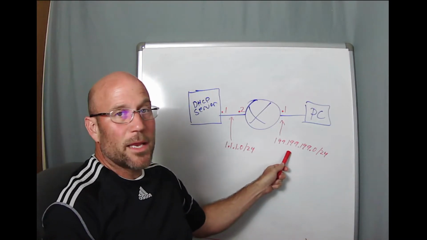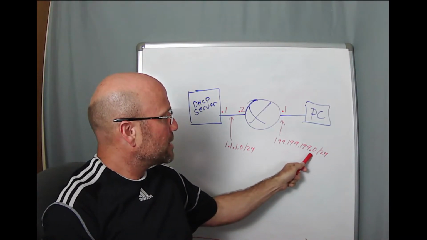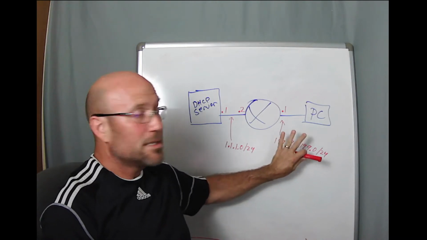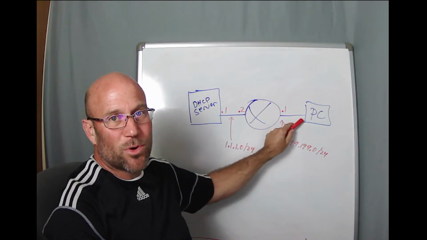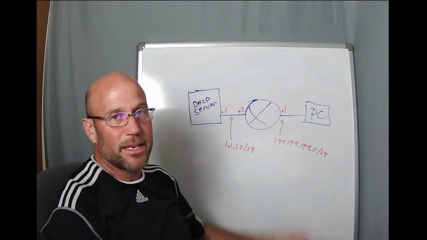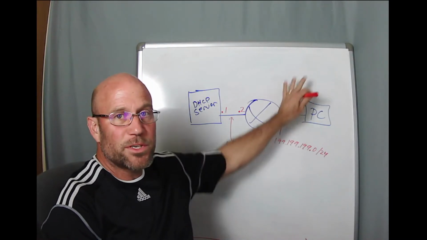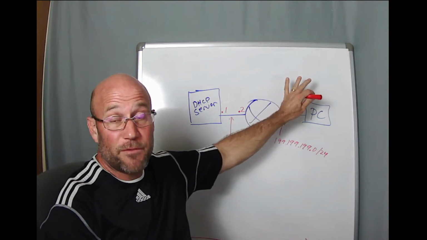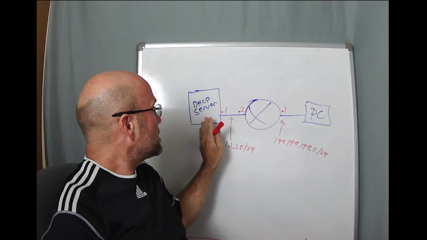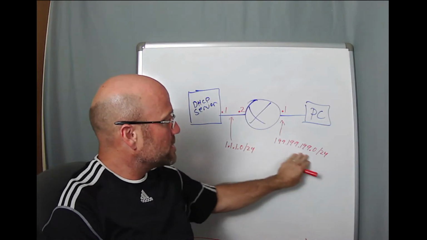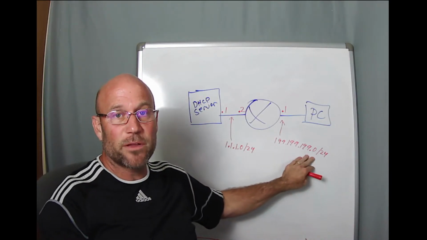So we want to assign 199.199.199.0/24 addresses onto this broadcast domain over here. It's a very simple broadcast domain. It's just a PC directly connected to the router. There could be a switch there with a lot of different computers. There could be 50 or 100 computers out here. And this DHCP server is going to assign addresses out of that /24 block.